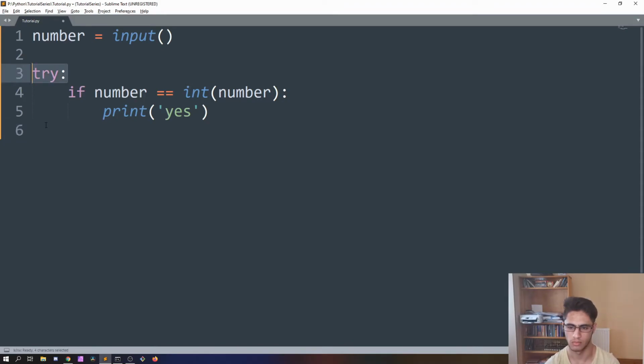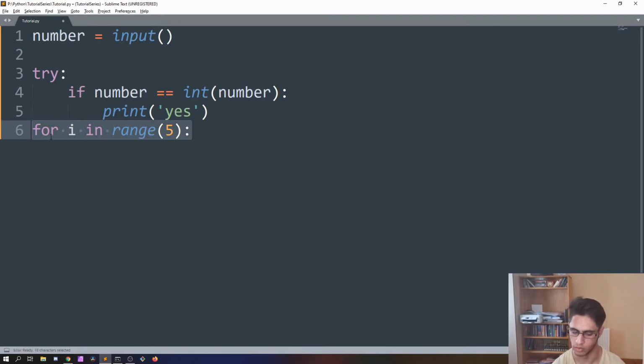So why do you use a try statement basically? For example, let's say we have a for loop. Let's say for i in range of 5. This will give us an error because we didn't say what we want inside the loop. So we have a try statement, and if there was an error in the code, or the code spat out an error, we say except. And if you don't have anything after the except, it accepts everything.